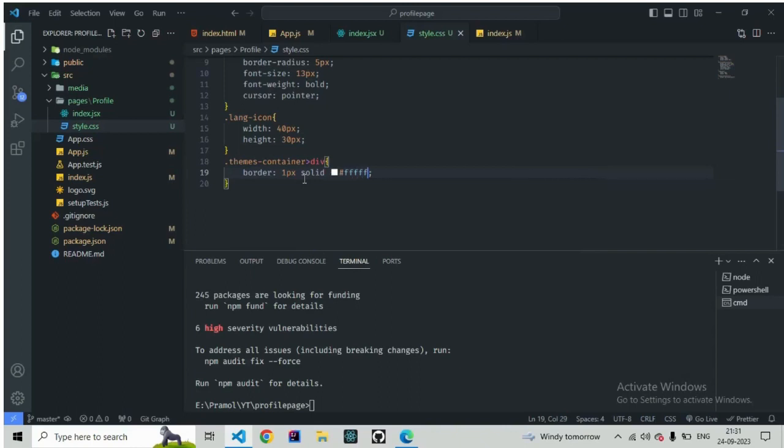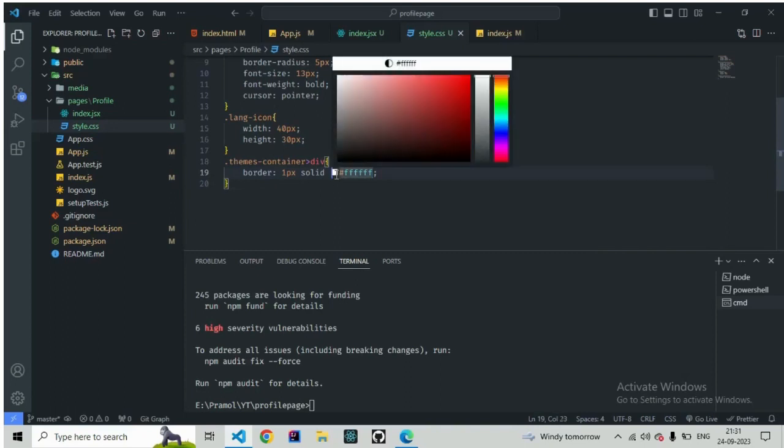I don't know the color code, so let's select from this, make it some blue.